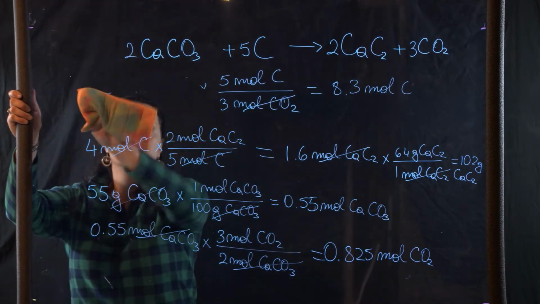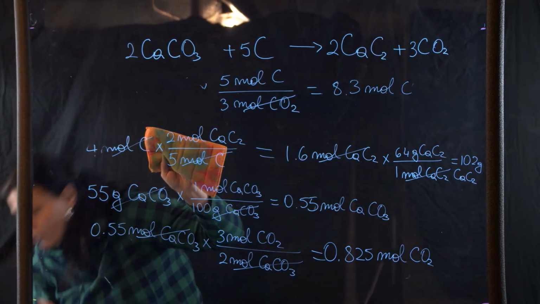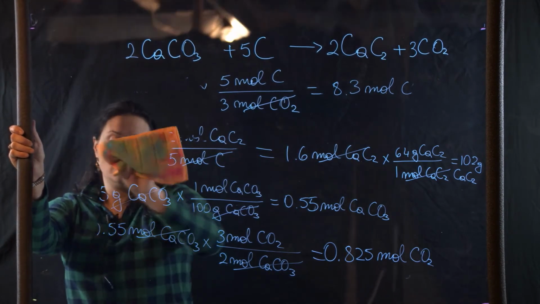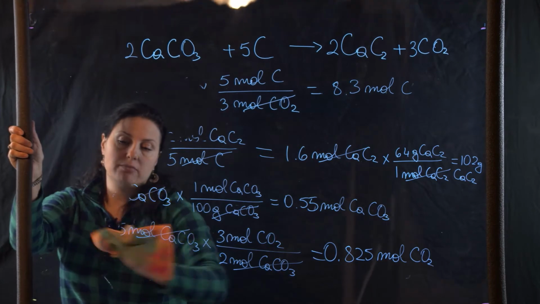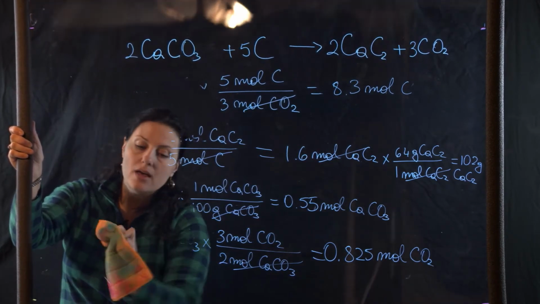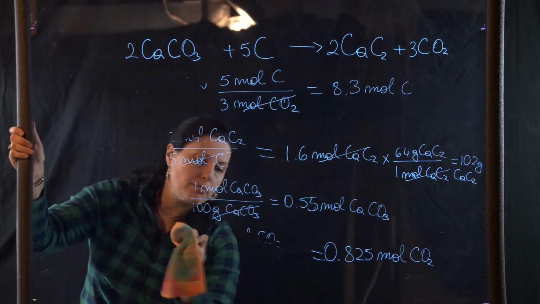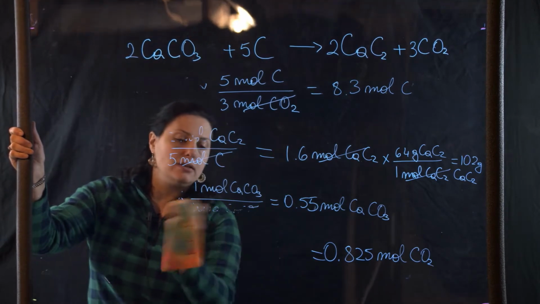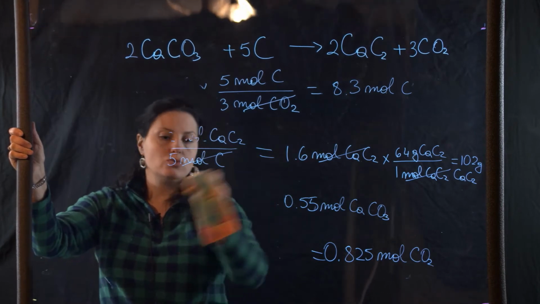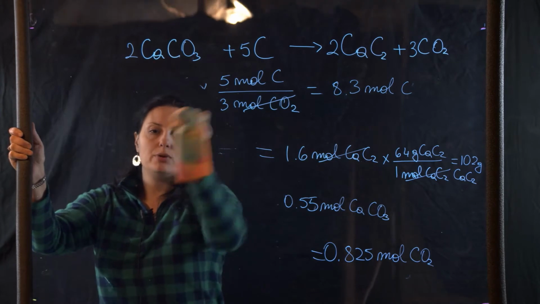Okay, let's look at another problem where we go from an amount in grams to calculating another amount in grams. So we use all three steps. These are very systematic. Once again, you just have to practice a bunch and remember grams to moles to moles to grams. The little diagram that I showed you earlier will help you.